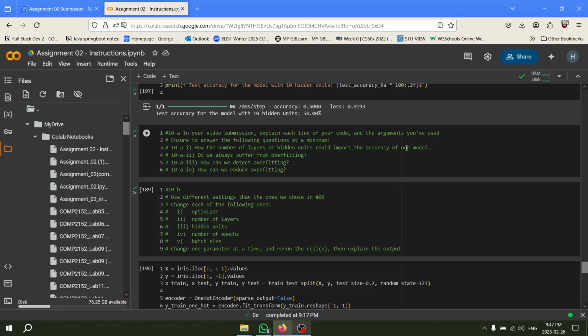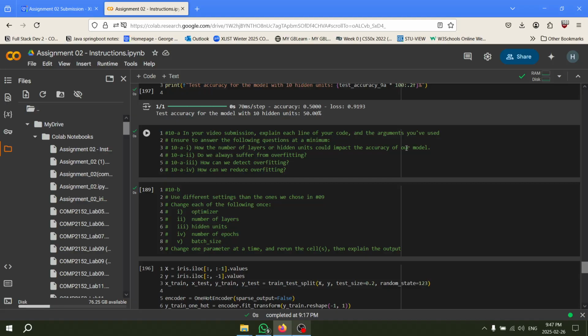If we have fewer layers, our model is simple, but also less accurate. We have to find the right balance of the number of layers we need.